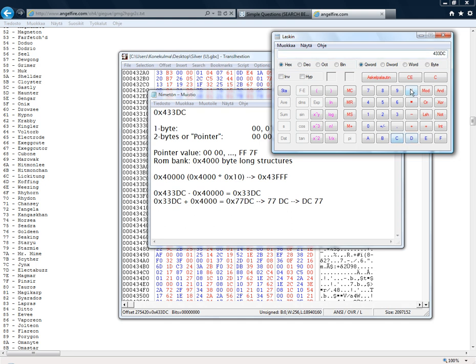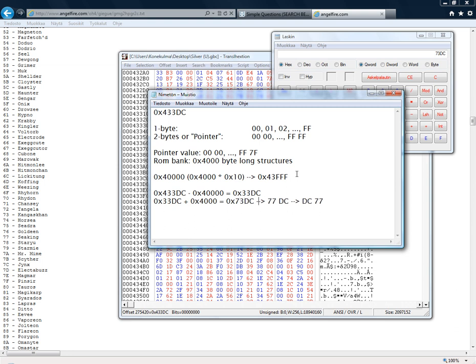We first divided this with 4000, then did this operation, and you subtract the bank start from 433DC. Get 33DC, add 4000 to this, and get 73DC.